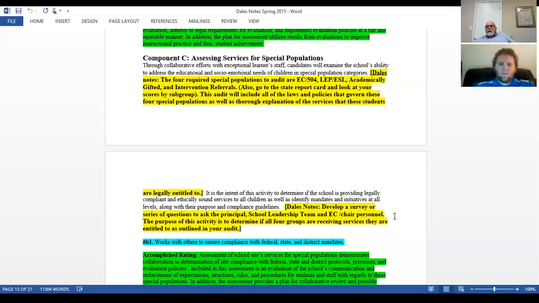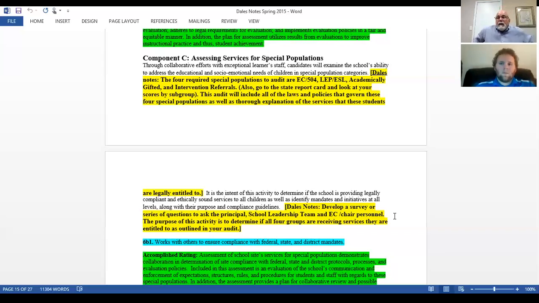Now, an EC teacher or the EC chair is generally on your care team, your IST, or your intervention team. They're not in charge. They're just there as a resource person, because remember, these kids have not been identified as EC yet, and they may not ever be. They're just there to make sure that the process, that federal 90-day mandated process, is being followed legally. And if it doesn't go well, it's on the principal.